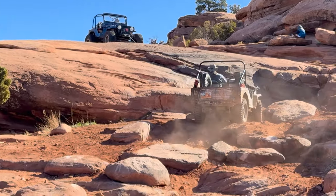Let me give you one more view. Jesse kind of gets a nice shot from behind. Okay, I gotta stay on that ledge. And I can barely see you, Billy.